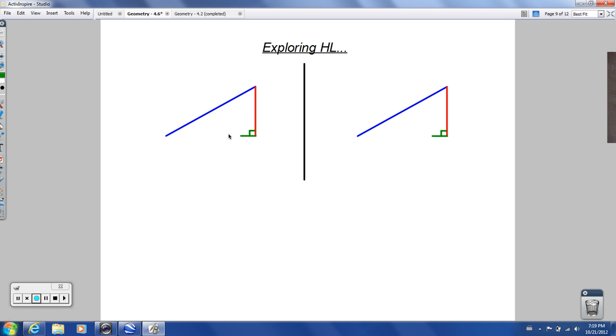So I have a hypotenuse, the blue part's the hypotenuse, and I have a leg right here. Can I change this green length? Yeah, well I have to make a triangle eventually, so this is going to have to change. But I'm saying, could I rotate this around? Could I, in a sense, move? I don't want to change the length, so I don't want to pull that one. But could I rotate this around and kind of move that over here? Sure, but notice, I'm not going to be able to make a triangle anymore.